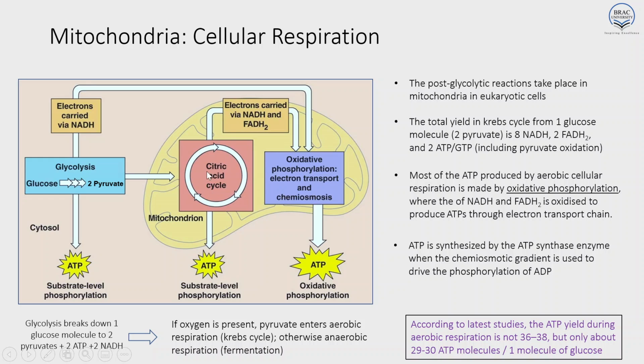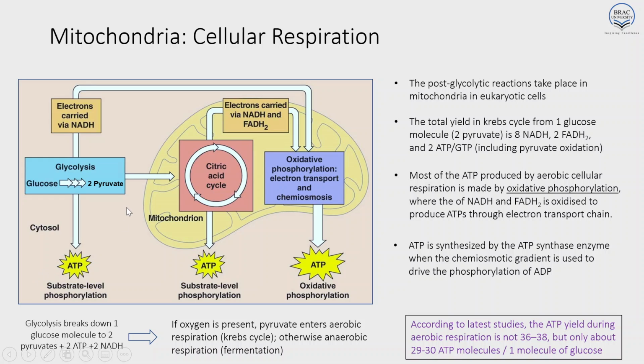So after finishing the TCA cycle, 2 pyruvate produces 6 ATP and 2 FADH2. But please note that in between these two processes, the glycolysis and citric acid cycle, there is another step, that is a preparatory step just before the citric acid cycle. So the pyruvate itself gets oxidized and also produces 2 NADH.